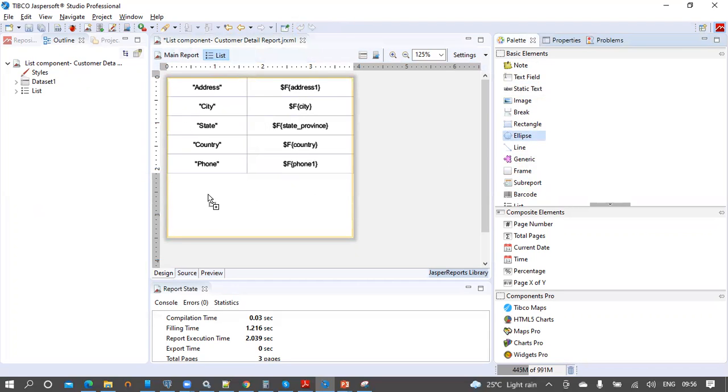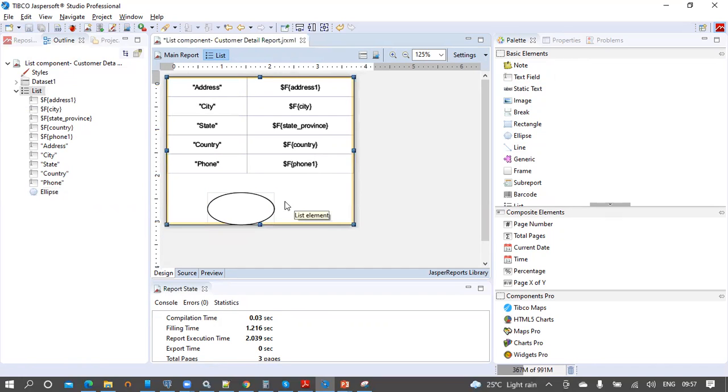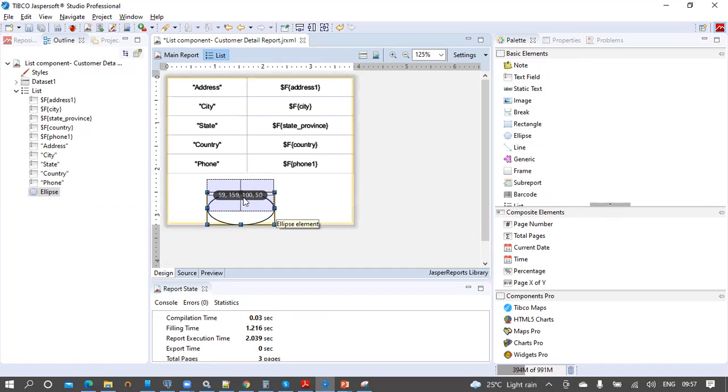Let's take the ellipse here and drag it onto the list component. So this is something like a sub report, but we actually do not consider it a sub report, but it supports most of the elements from the palette section. Now, if I go back to the preview mode, each customer will get this ellipse printed in its detail.